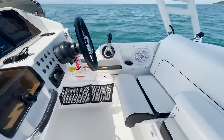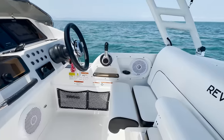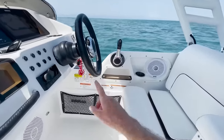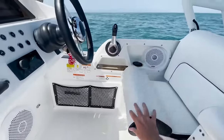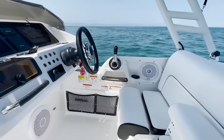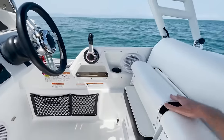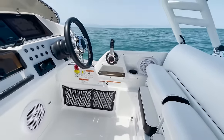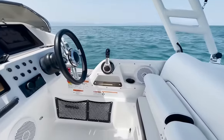One of the other really great features on this boat is the way it's designed for you to drive sitting down. Here it's got tilt steering, and it's got a flip-up bolster on it, so you can drive it sitting down, which is nice for relaxing and reclining when it's calm. Another comfortable position is using this as a leaning bolster, so you're kind of leaning against the back seat. That's great for longer distances, just relaxing and enjoying the view. Good visibility from that seating position.